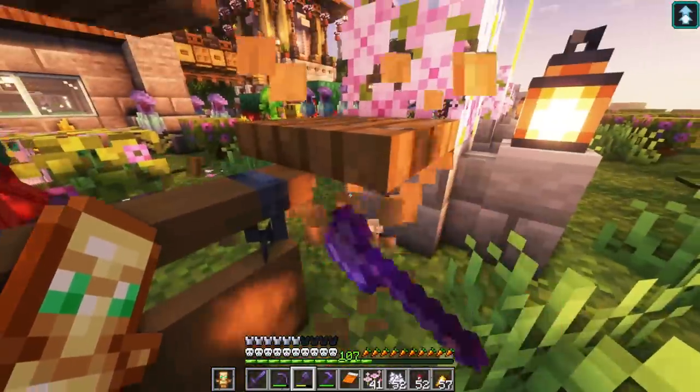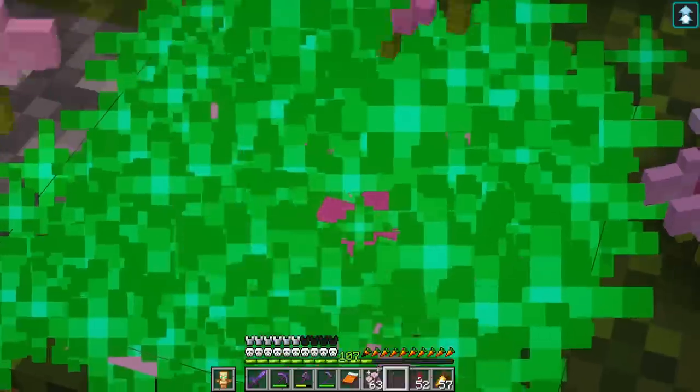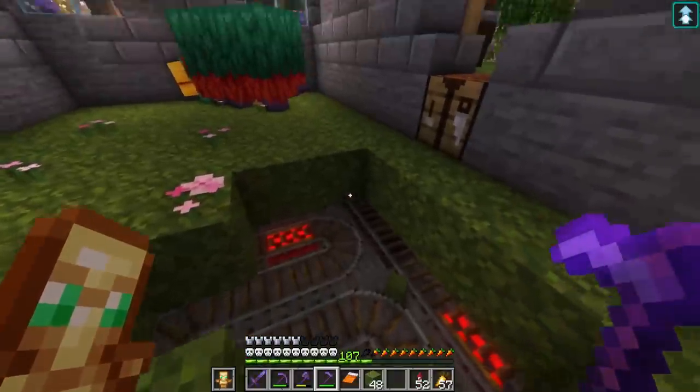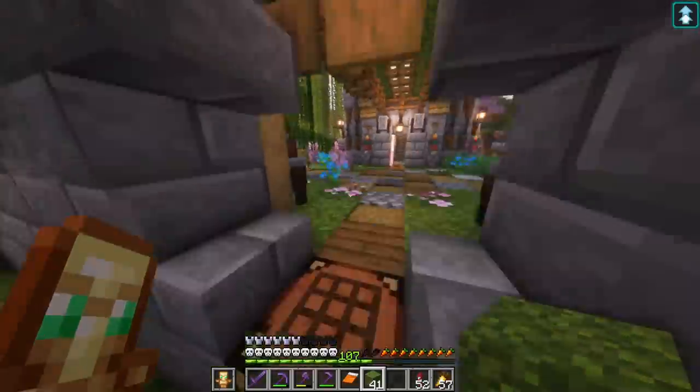Let's take this down. We need more fence gates. Looks like you can also just spam the bone meal in here. This is kind of crazy looking and a very fast way of getting the pink petals. Got some pink petals up in here too. It looks like this thing is still going strong. I'm going to go ahead and close this up for good.